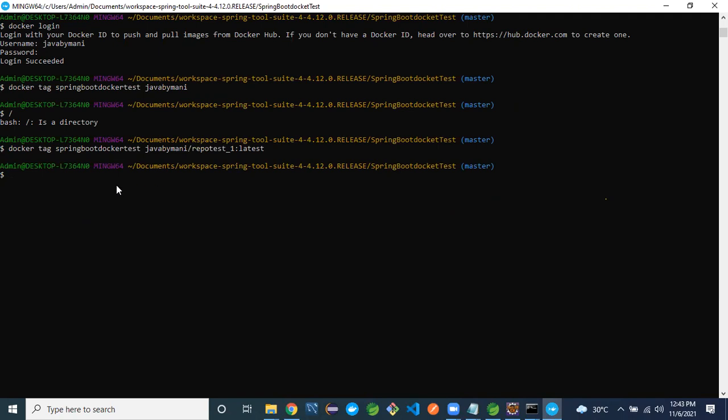After that, Docker push, with the username and repository name, latest.